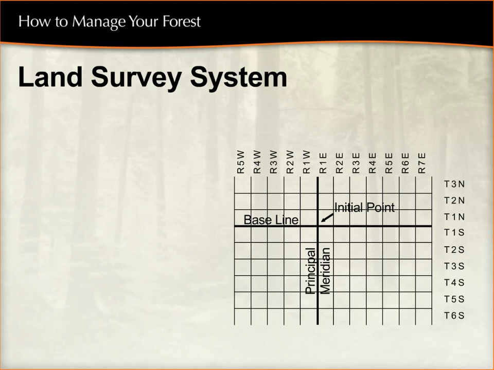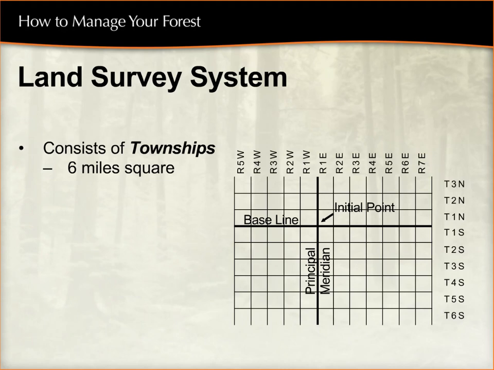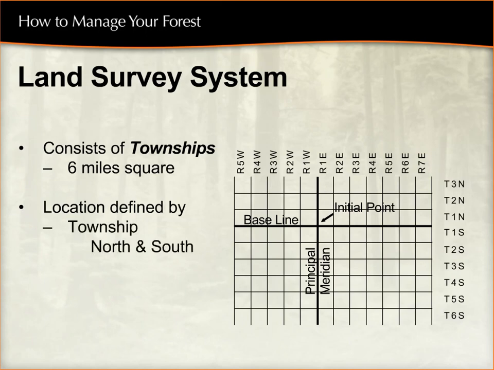As I mentioned earlier, the Public Land Survey System is basically a system of grids within grids. We just talked about meridians, which are the largest grids in the system. Now, meridians are broken down further into smaller grids known as townships. Townships are 6 miles square, and they're labeled based on their location relative to the initial point of the meridian. Townships are called by their position north and south. We call this their township. And we label them based on their direction east or west from the initial point. We call this the range.